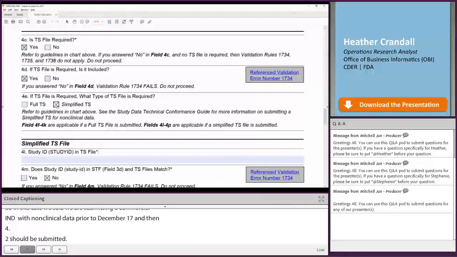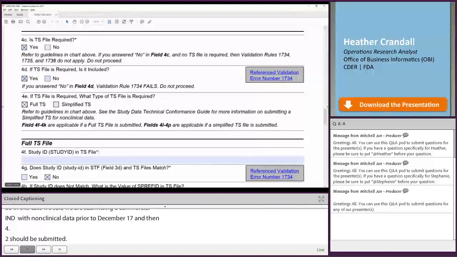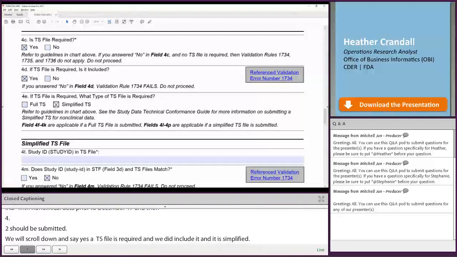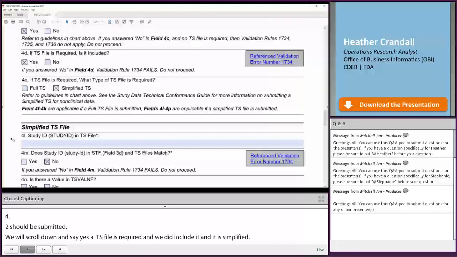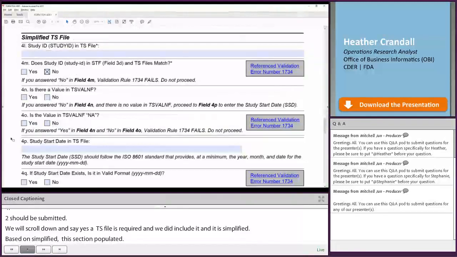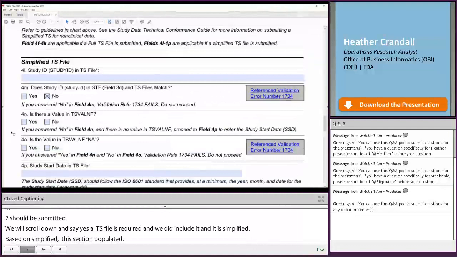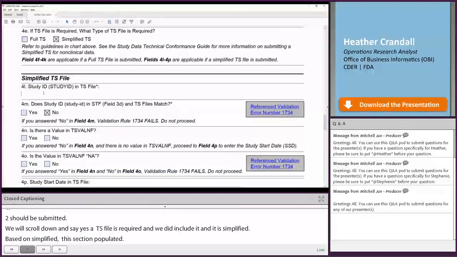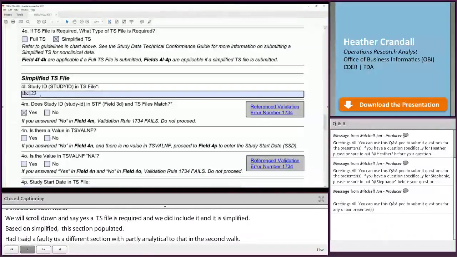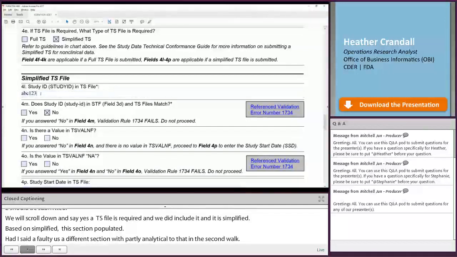So based on simplified, this section populated. Had I set a full TS, a different section would populate, and I'll go through that in the second walkthrough. So for the simplified here, we'll say our study ID is ABC123, and again, there's logic checking. So if I had typed in 124, it would say no, but we're going to say we do match.